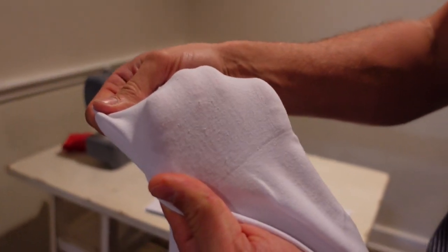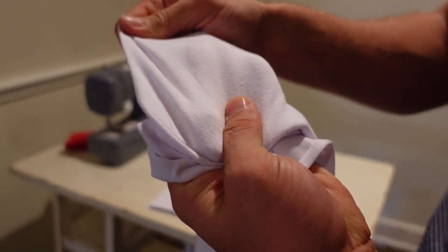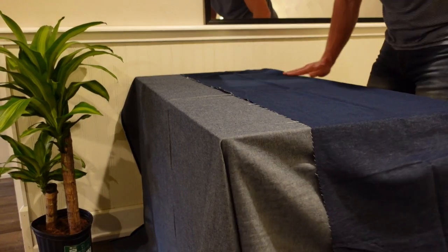You can see my fingers right through there. So I think if we double it, right, it'll add a little more structural stability to the dress, and you won't see my fingers through there, right? That's true. I don't want it to be see-through. Yeah. So the spandex, you gotta watch that. But look how much stretch that gives you. That's gonna be nice and tight. Yes. Tight.